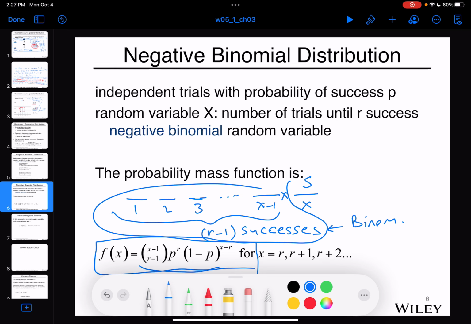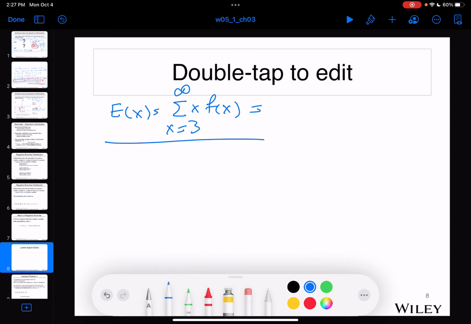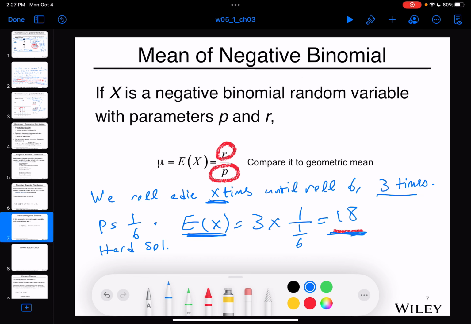So I have f of x, and I have the range for my x. I just need to plug in and it's an infinite sum. So there's no way to calculate this by hand. You have to plug it into a computer. So you have to write a code for it, right? And at the end, the number that you get is the same number, 18, right? So that's why these equations are useful, right? They are a better way to calculate expected value, variance, and so forth. Any questions?